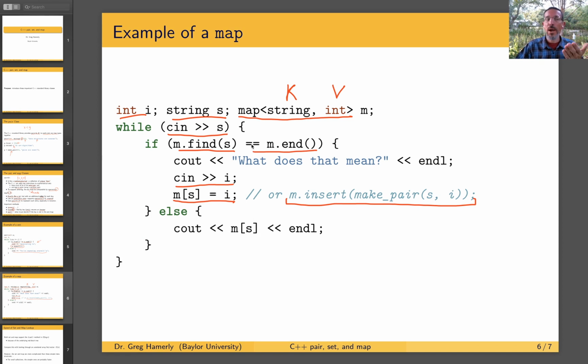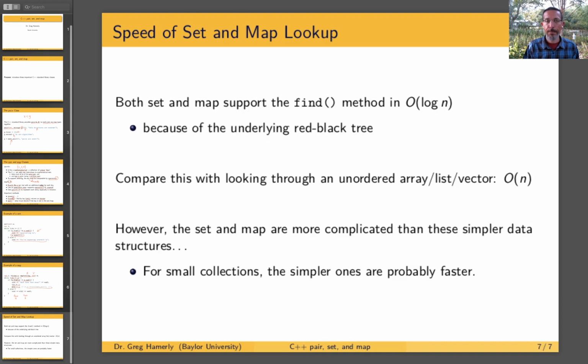Okay, so why would this be useful? Well, this program might be useful if you wanted to type in the word FOUR, and the program says, what does that mean? And then you type in the number 4, and the next time you type in FOUR, it would print out 4. And you could type in TWO, and it would say, what does that mean? And you could type in the number 2, and it would keep that. Now, there's nothing limiting you from redefining these as you wish, but you could imagine that this would be a way of translating between English words for numbers and actual numbers.